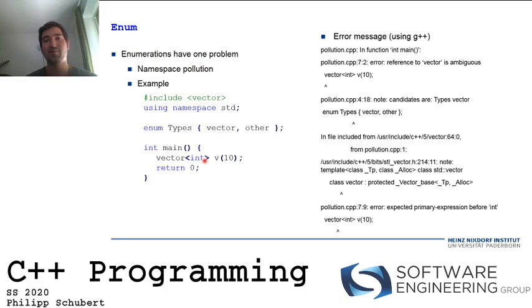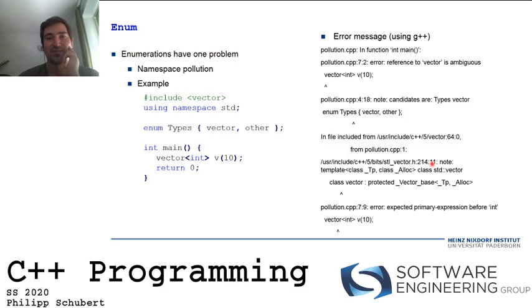Right, and so the compiler is now confused here, and it does not know what you're trying to do. The compiler can't make a decision for you, and if the compiler is unsure about something, it usually aborts with an error message. So the compiler can't really tell which vector to use. Do you mean the vector from the STL implementation, the std vector type, or do you mean this state vector here?